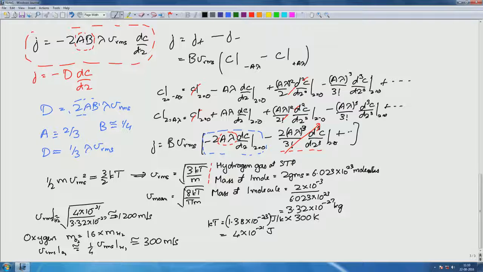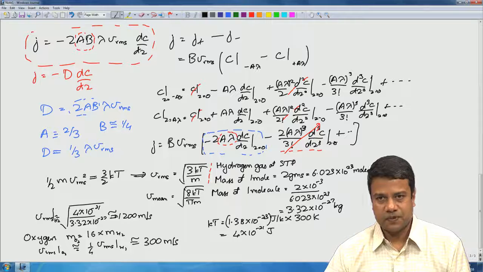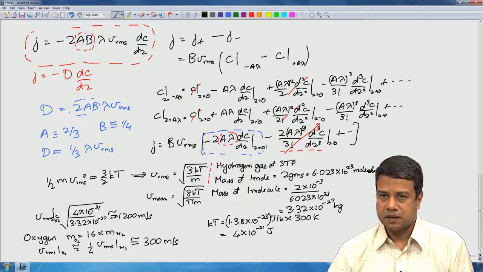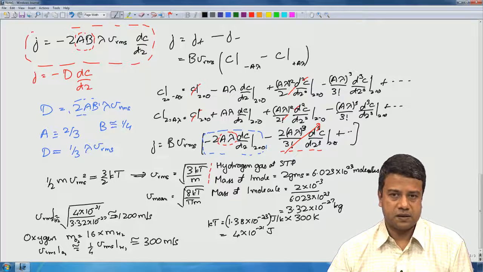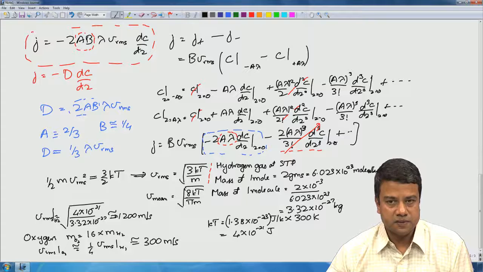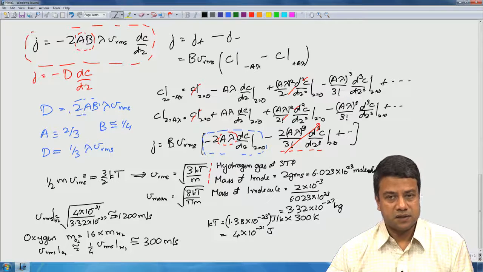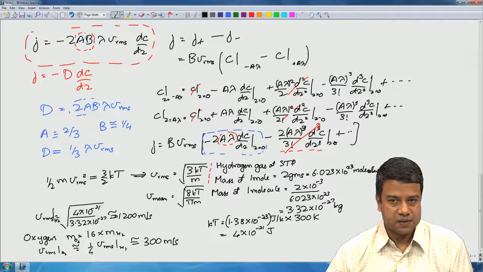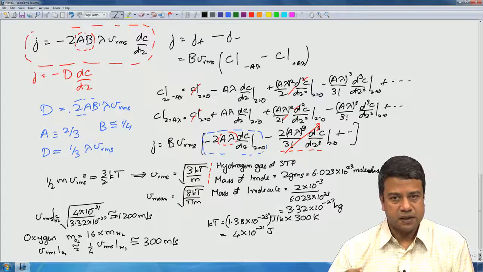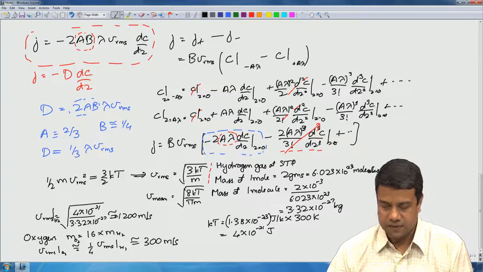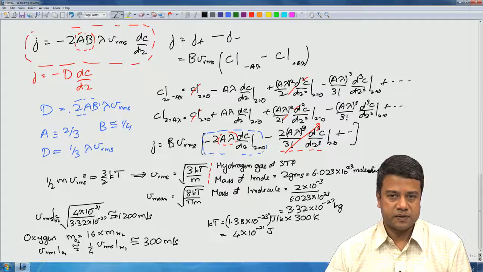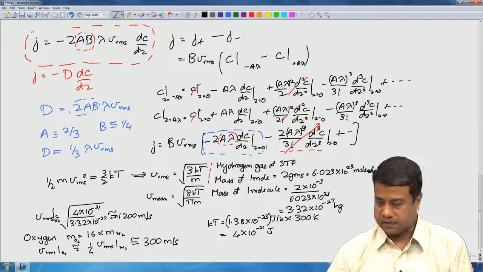Similarly, for air which contains nitrogen and oxygen, it is approximately the same, approximately 300 meters per second. Approximately 300 meters per second is also the speed of sound in air. It is 330 meters per second. So, therefore, the speed of the molecular fluctuating velocities is comparable to the speed of sound. And that is no surprise, because sound propagates through pressure waves through the air, and the maximum velocity with which those pressure waves can propagate has to be comparable to the molecular fluctuating velocities. So, the molecular fluctuating velocities Vrms for hydrogen is about 1200 meters per second, for oxygen it is about 300 meters per second.